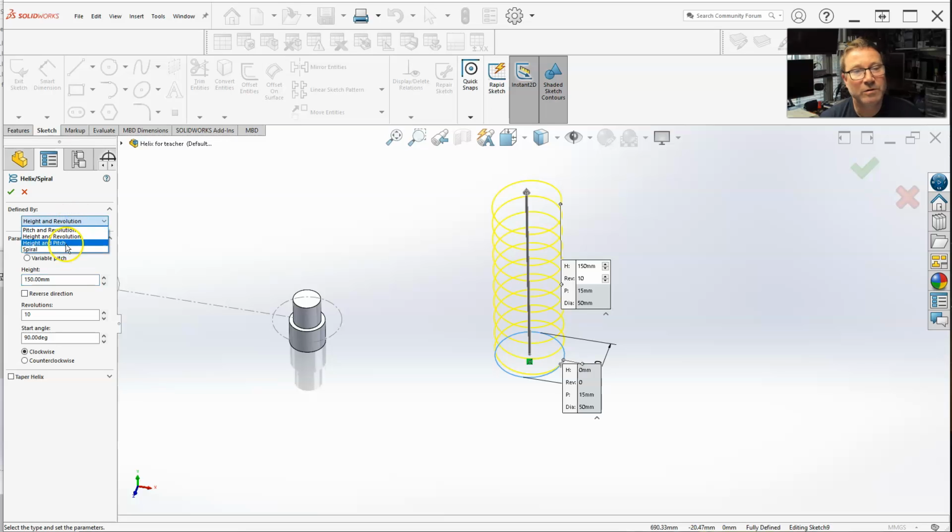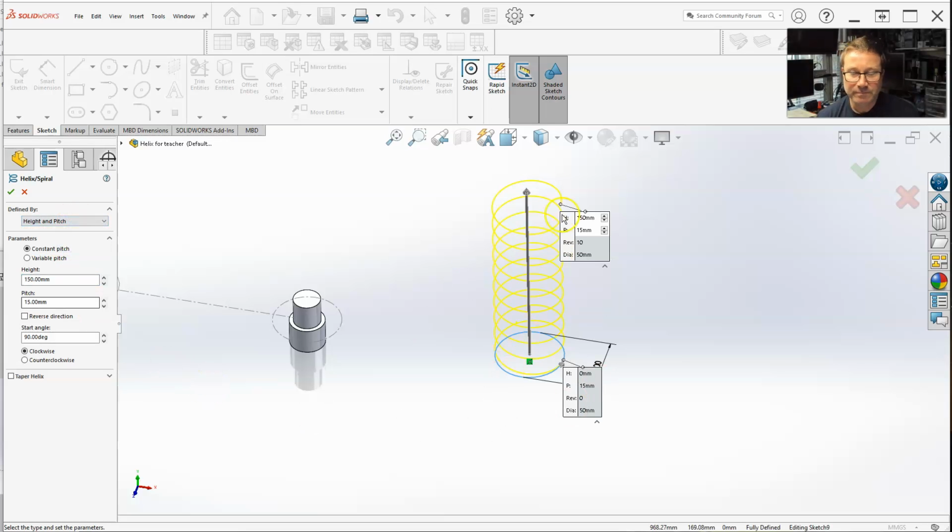Now let's go to height and pitch. Now this one is you're going to specify the exact height, how high you want it to be, but then you want a specific pitch in between. So this would be good for, say, you're defining a thread, external or internal, if you're going to do it manually. SolidWorks has gotten smarter since, I think, the 2016 version. I remember I had 2015, and then I had to do threads manually.